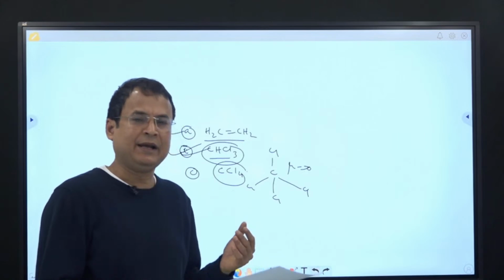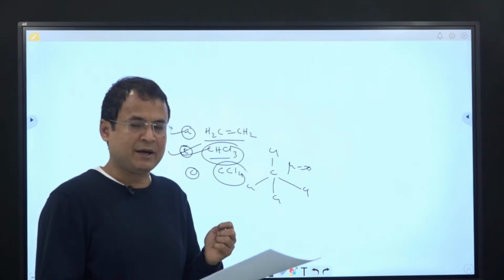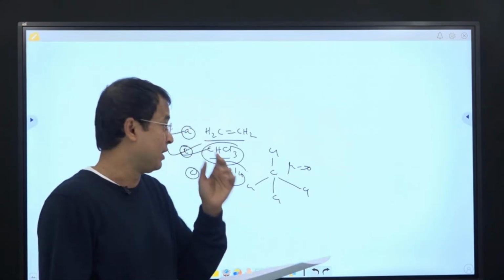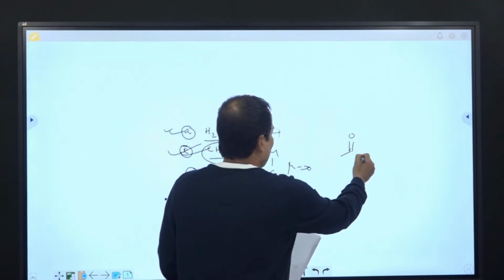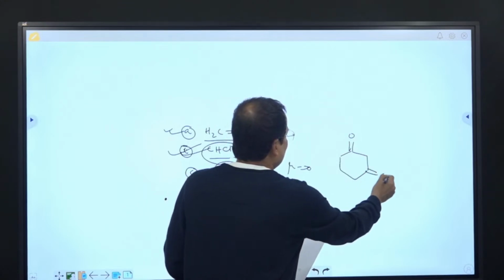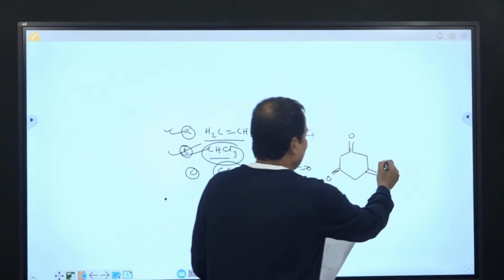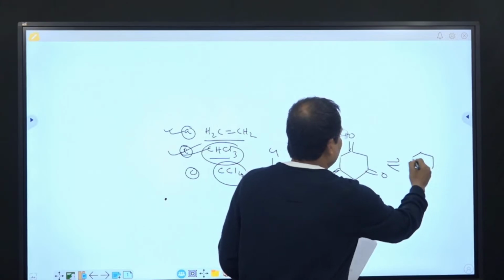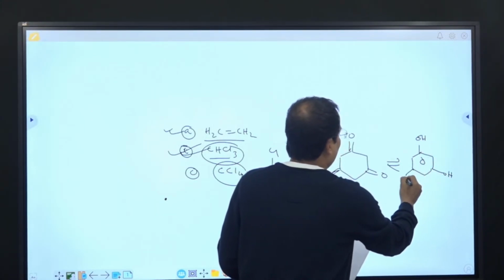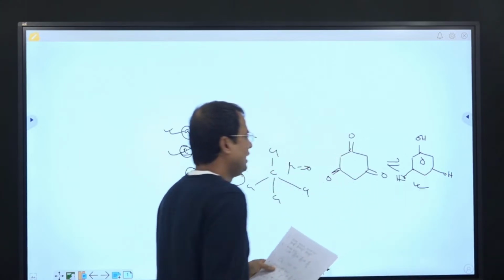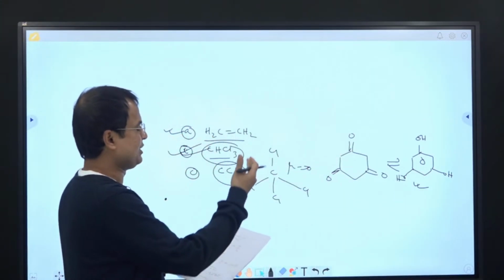Another student informed me they were asking which is the major form, enol form or keto form, of phloroglucinol. I am not able to understand the exact form of the question, but that was there in the paper. So I think this should be the question, whether phloroglucinol will exist in keto form or in enol form. Actually in solution it will exist as the enol form because this enol is more stable.